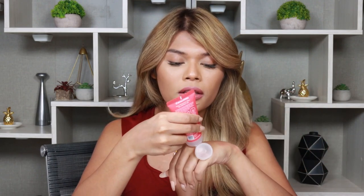Pagdating sa texture, it doesn't feel like your typical iWhite moisturizer na parang water. It feels like you're rubbing pearls — sobrang soft, sobrang velvety, and it smells really nice. Not super fragrant, but very light and just smells pleasant. So at least when you're applying it, it doesn't feel boring — it just feels fresh. It absorbs really well. What I also enjoyed about iWhite products is they really get it dito sa Pinas — it's really humid, malagkit, kind of polluted. Kahit ipatong mo sila, hindi siya mabigat sa skin. Even when I travel to Siargao or Palawan, I put this in the fridge sa Airbnb or hotel for a refreshing experience.